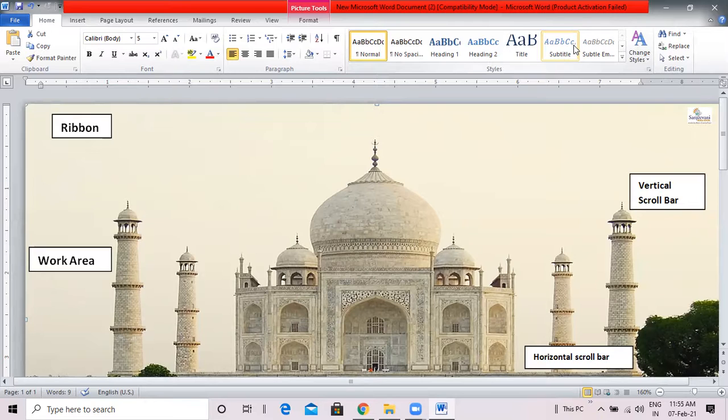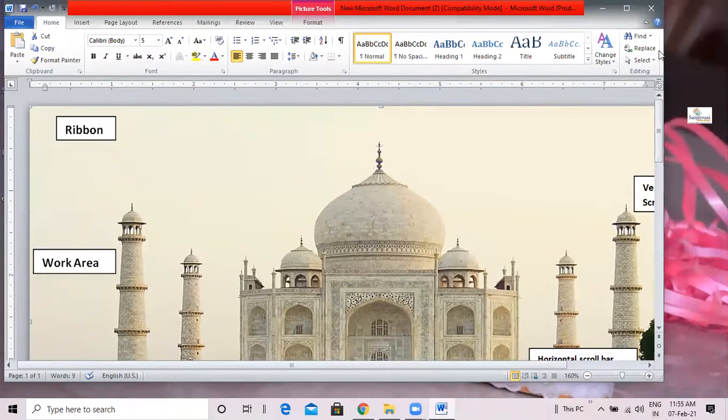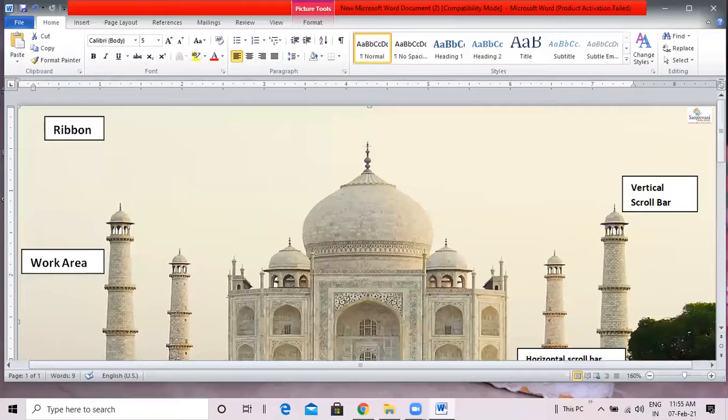However, only one window can be active at a time. We can also change the size of the window by dragging its border or corners. I'll show you one. This way, by dragging its borders, you can change the size of the window.